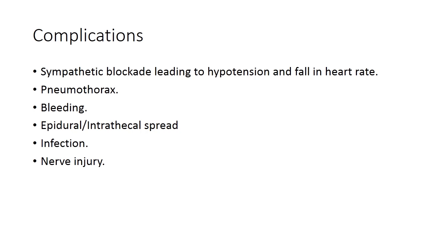Bilateral symmetric anesthesia due to extensive epidural spread or unintentional intrathecal injection into a dural sleeve may occur, particularly when the needle is directed medially, or when a larger volume of local anesthetic, 25 ml, is used. Sympathetic blockade can cause hypotension and bradycardia; pneumothorax, bleeding, infection and nerve injury are possible.